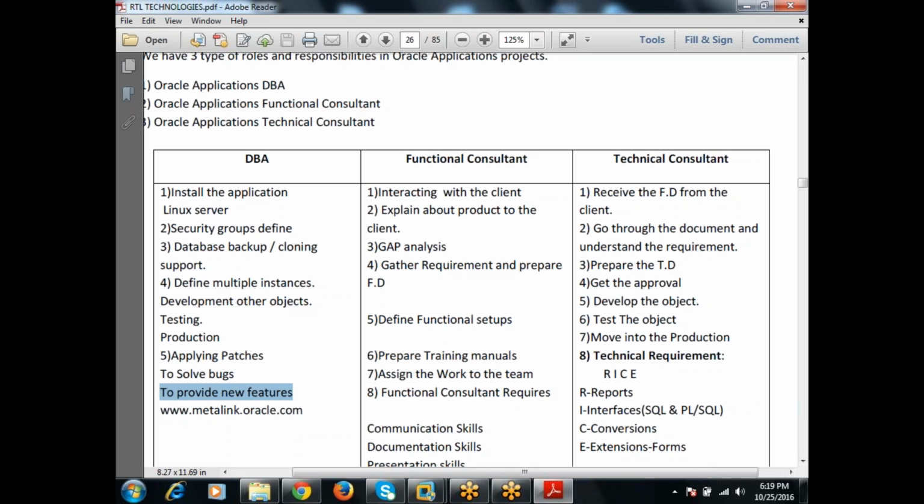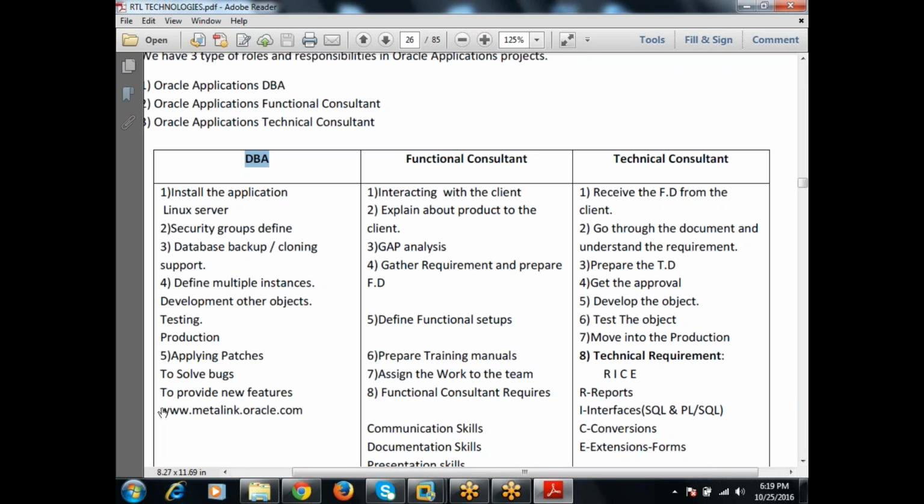So who will contact Oracle? DBA. DBA is the person who will always interact with Oracle Corporation and raise the SR. SR is nothing but a service request. Raise the SR, receive the solution from Oracle, and execute that solution. That solution is nothing but a patch. It may be a SQL script, a PLSQL script, a JavaScript, it can be anything. Oracle will just give the patch: please execute this, don't open it and do something, just execute this script. Automatically your problem will be solved. That's what Oracle says. That is nothing but a patch.